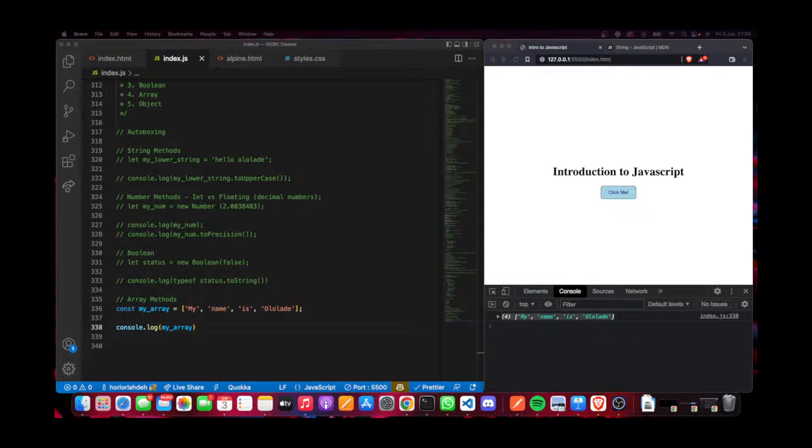So don't be overwhelmed. I'll give you an assignment together with the ones I've given you before. Just do research on the most used array and string methods, basically, because most of the methods you'll be using will be revolving around arrays and strings. Then you can see that the number methods are not that many, the Boolean methods not that many. Then we have objects too, and I've not talked about that yet. So just look at all these things. It will help you have a sound knowledge when we proceed, because we'll be writing some short scripts going forward.